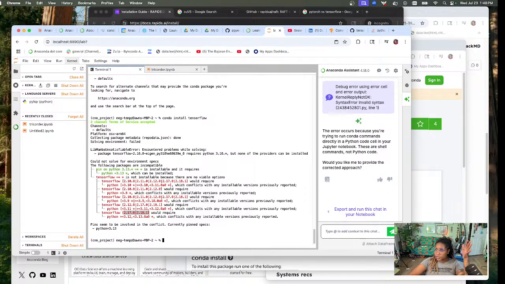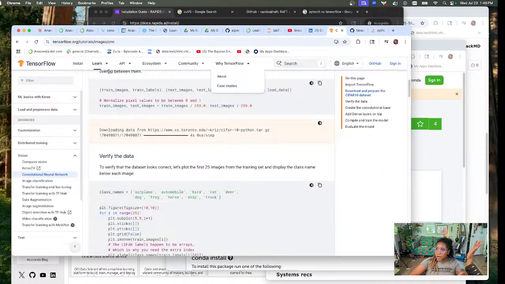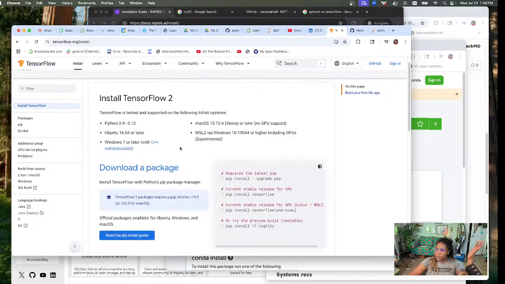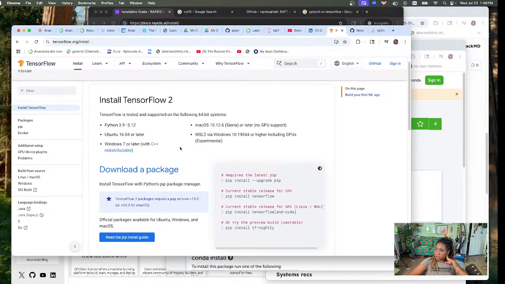So to describe what I'm running into is common. It is navigating environment management with different packages and wanting to get started on the latest and greatest, and trying to figure out what versions go where. And that's one of the reasons why usually when they have an install page, they're only suggesting pip and Docker. That's so interesting. I wonder why. I know why. It's what they maintain, and for some reason they're not maintaining conda.